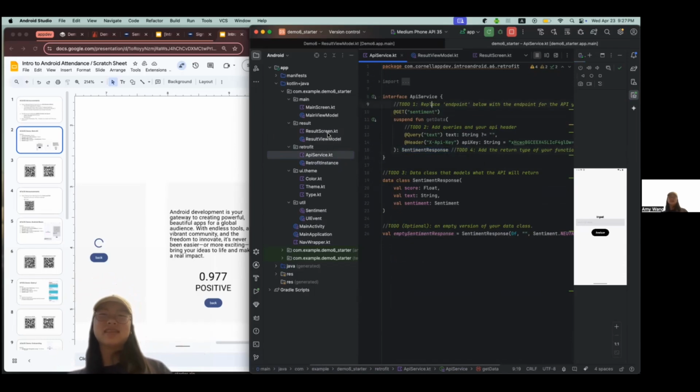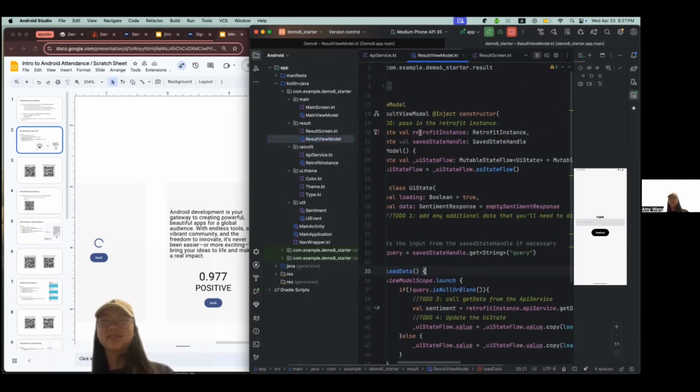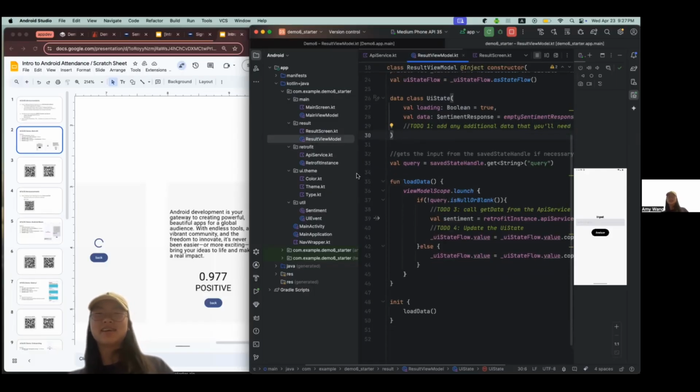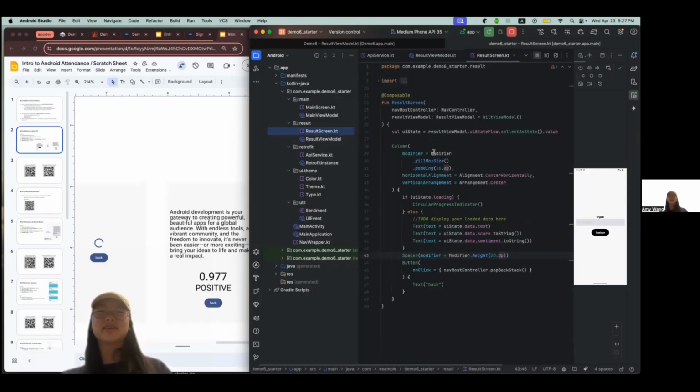Now that we have the data, we can send it into the view model, and the view model is going to use that data. We have the UI state, so it needs to pass some kind of data to the UI. And then after it's done calling all of that, we can access it from the UI.